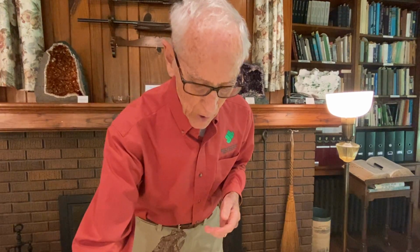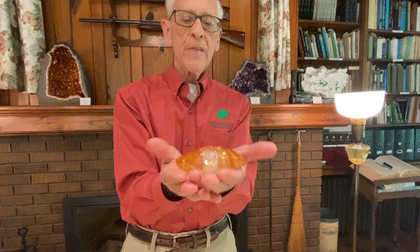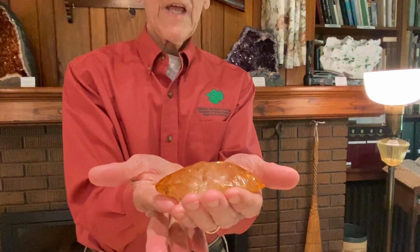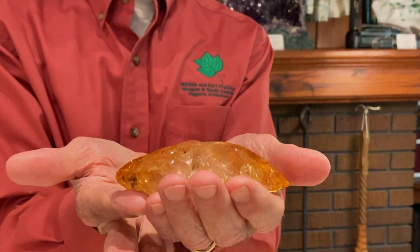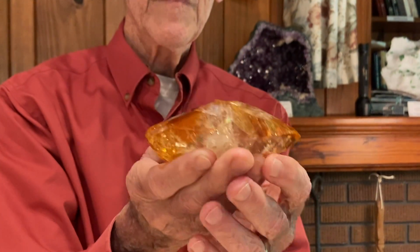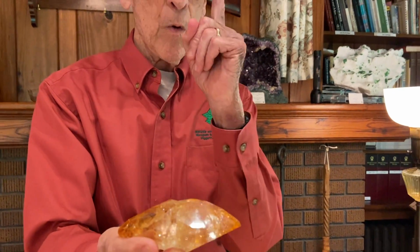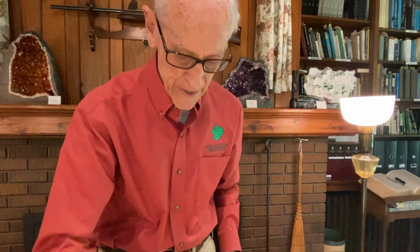This is a mineral called calcite. Now there's lots of calcite, but when I see this, I know that it came from a mine just past Nashville, Tennessee, and to you all, we call it a football. It's called a calcite football. And anytime I see it, the color and the shape is only found in that one place.